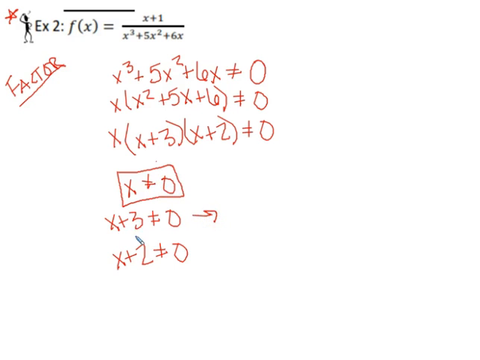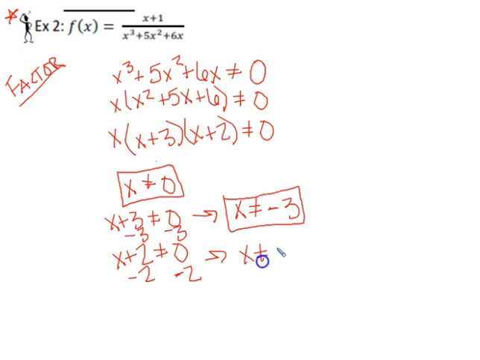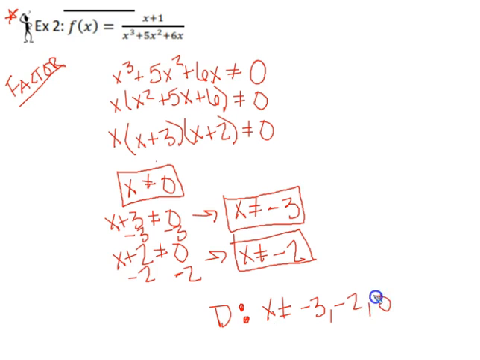If we were to solve for the other piece by subtracting 3 over, we would get another value that x cannot be, which is -3. And for the last one, if we subtract 2 over, another domain value that will not work is -2. Alright, so we'll say as our final domain, every single x value that you can think of to plug into your equation will work, except x cannot equal -3, -2, and 0.